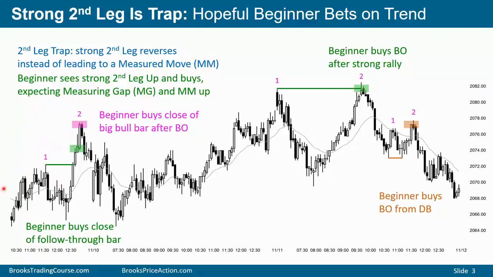Here, you don't know what the bars to the left look like. This might be part of a trading range. It's reasonable to buy closes. Here, here. Here I would not. We have a micro double top. On this bar, we went up and down, and now we're going up again, and this is a very big bar. So I personally would not buy that close. Too much risk of a double top and a pullback.